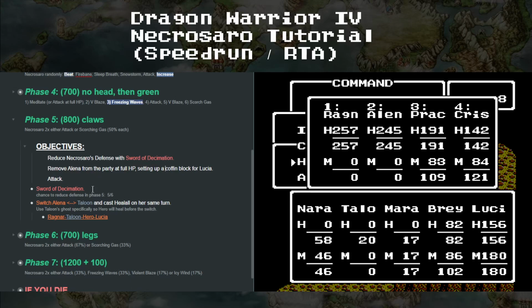So, pretty straightforward. You're going to start the phase by using Sword of Decimation to reduce his defense. If it doesn't work on the first try, switch Alina out, try again. Should be fine. If you don't hit it at all, it's really not that big a deal. Again, we're going to switch Alina for Talon, specifically Ghost of Talon, because he's slow, so that Hero will go first and cast Heal All on Alina before she leaves the battle.